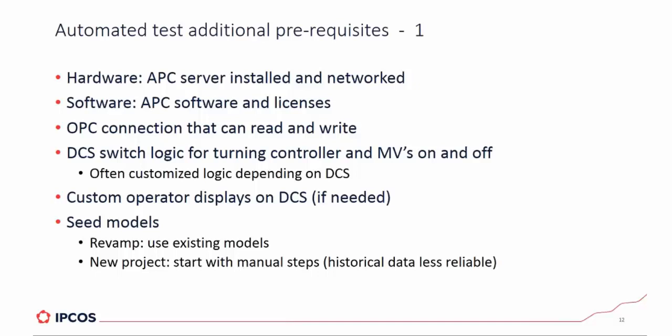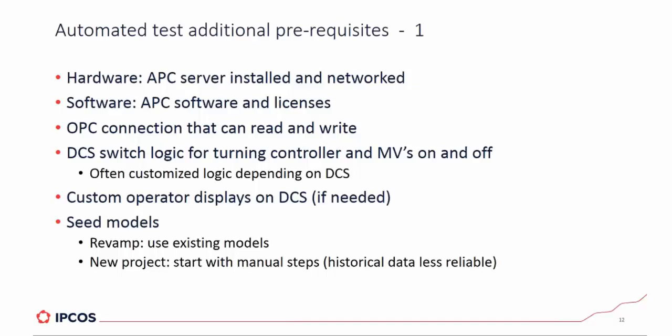Very often we need custom operator displays on the DCS. In some cases there is already some web-based application that we can use for viewing, but in other cases we need additional operator displays so that we as engineers and the operator can see exactly what our auto-tuning application is doing.